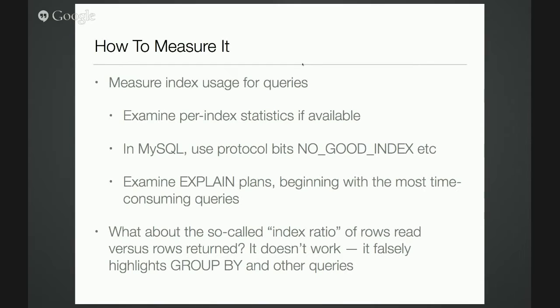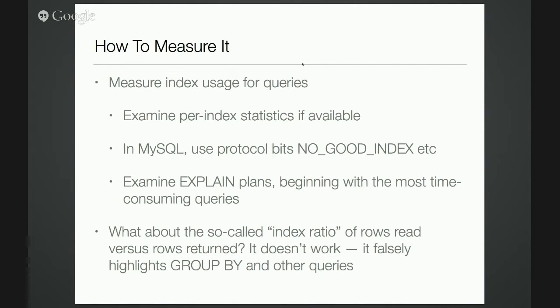So the most helpful thing is if the database server itself provides instrumentation for how queries use indexes. You can see this in Postgres with the various relation views. You can see it in MySQL either in some community extensions, like the user statistics extension that Google contributed and has been maintained by Percona and Facebook and others, which provides index and table statistics. You can also see it in newer versions of MySQL in the performance schema. In some products, you can't see this kind of information. In some products also, it doesn't really apply. For example, Redis doesn't have a concept of an index.